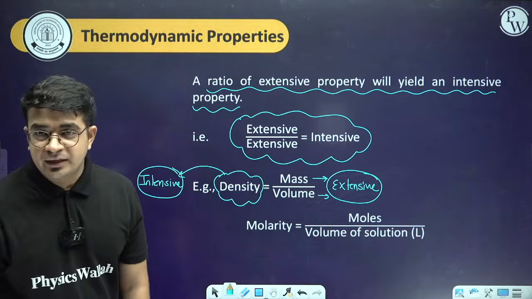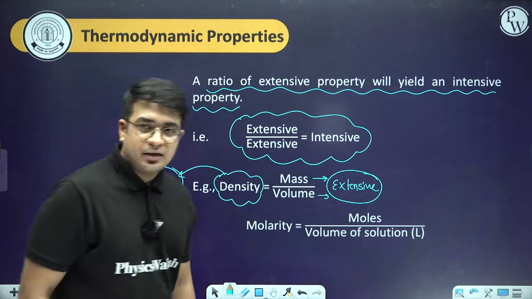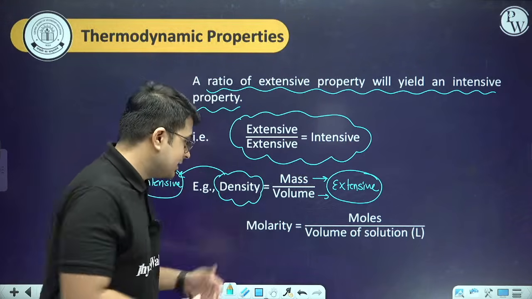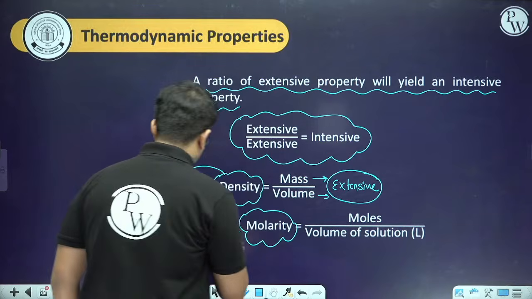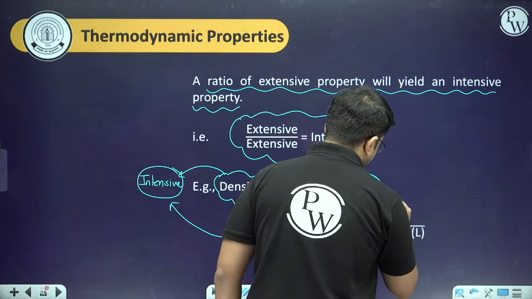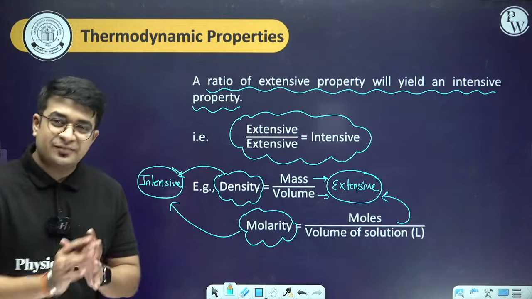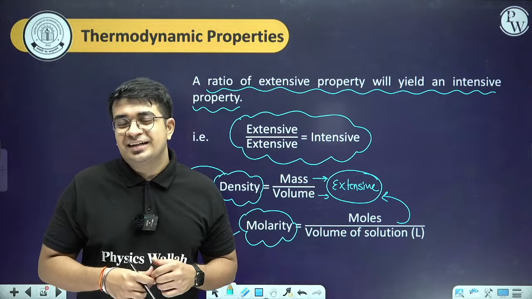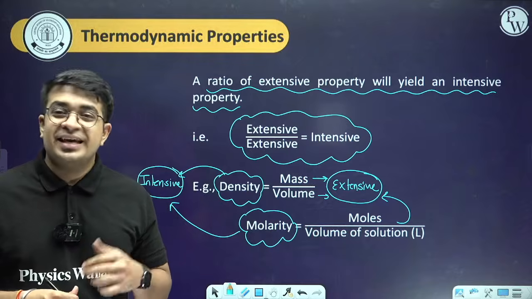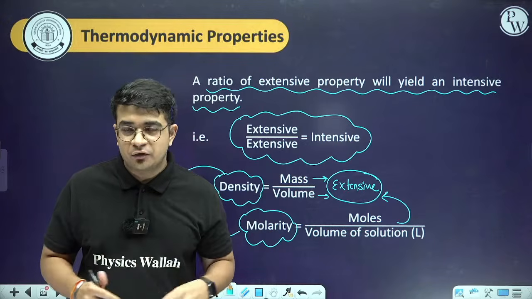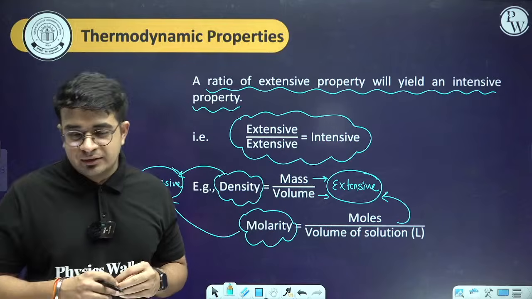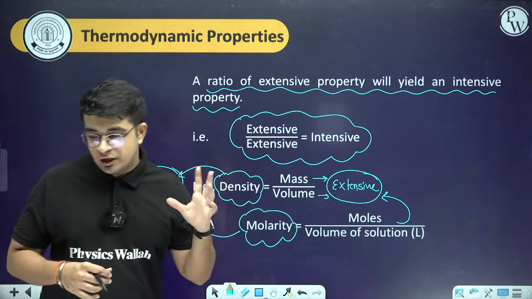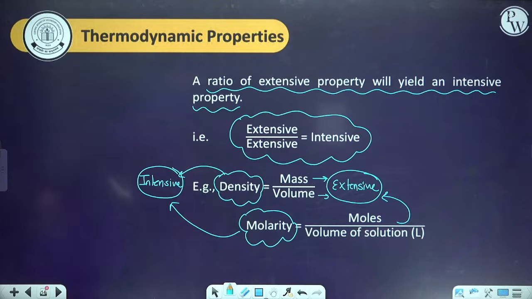Just like that, molarity is basically the number of moles per 1 liter of solution, or divided by the volume of the solution. Again in this case, molarity is going to be your intensive property, but the rest of the parts are your extensive properties. So this is a very interesting formulation. That's why the molar heat capacity is the intensive one, while the heat capacity only is the extensive property. We are going to deal with the calculation part of heat capacity as well as the definition, but in this lecture I am just giving you the basic perspective related to this entire chapter, which is thermodynamics. I hope this part is clear. Just have a look at it.